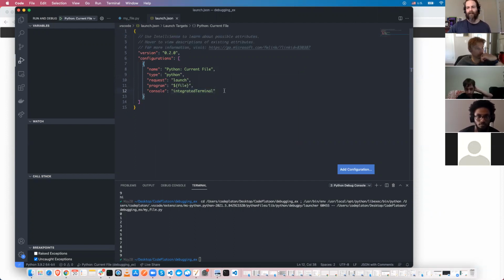It's just preserved, so you don't have to manually do a bunch of setup every time. There are a number of different options. For the most part, we're not going to be worried about anything too complicated. But one thing to know is that by default, VS Code will basically run the file that you're currently looking at.